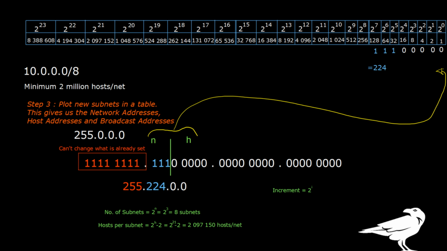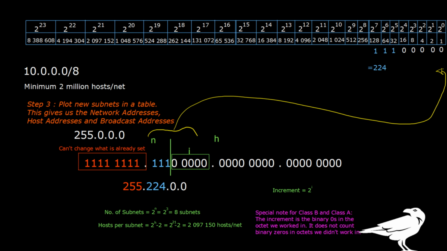And remember, same as before, in the video where we did Class B, the octet that the increment is in is the octet that the subnet mask was done. If we didn't play around with the octet, then the increment doesn't go beyond that octet. So remember, with the increment, it is the binary zeros that were in the octet that we worked in. It doesn't carry over to the next octet like the host bits do. So the increment is only those 5 bits left behind in the second octet. So let's see, 2 to the I, and I is equal to 5, so that will give me 32 as the increment. Not too bad a number to work with.